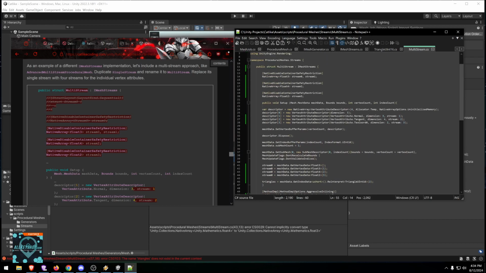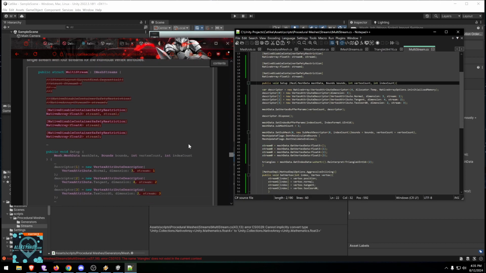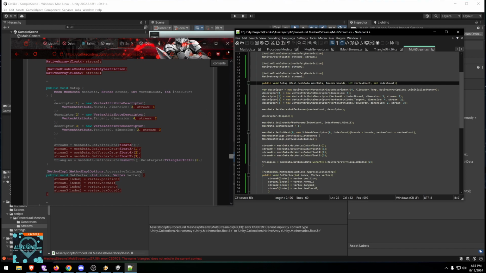Native array, float 3, float 4, float 2. Stream 3, stream 2, stream 0, stream 1. Good. Descriptor 1, descriptor 2. Descriptor 1, is something missing? Oh, definitely. There's definitely something missing: 1, 2, and 3. No, there's nothing missing. Stream 1, stream 2, stream 3. Dimension 243.